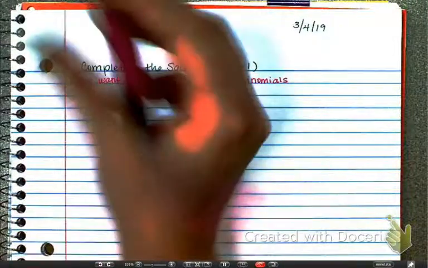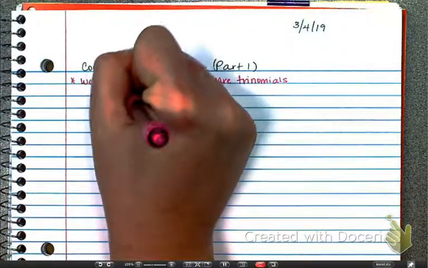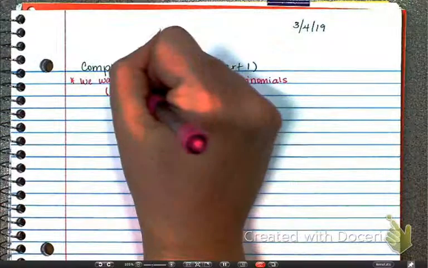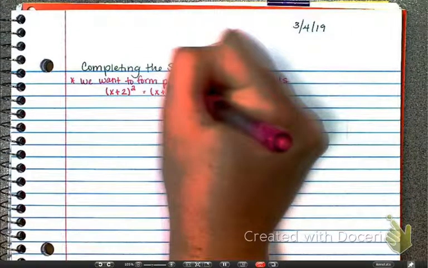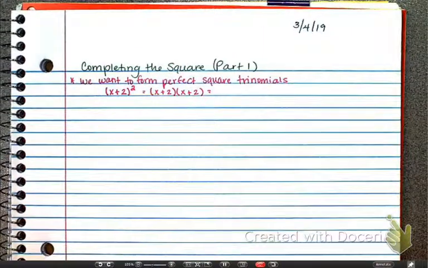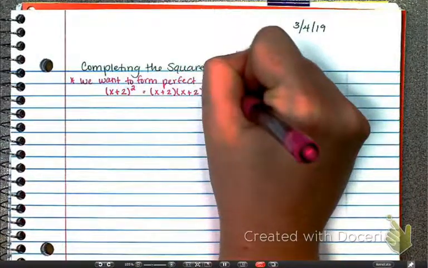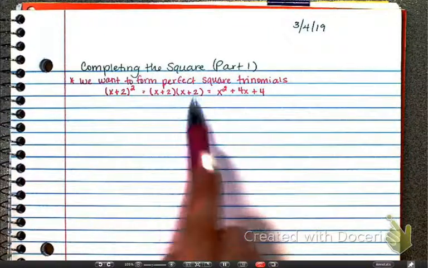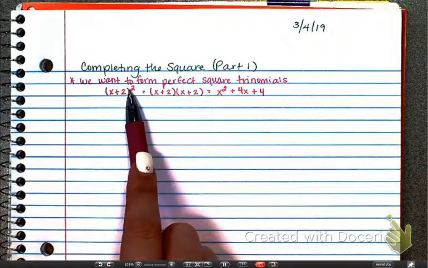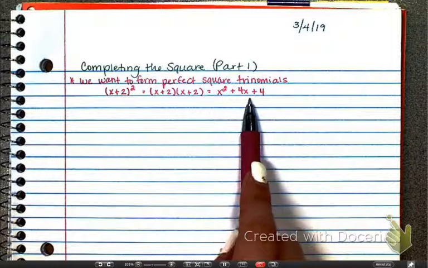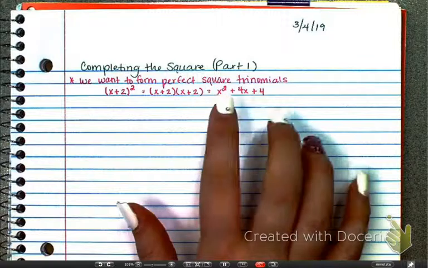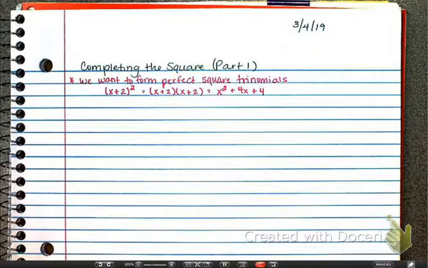This was the type of problem where we had like x plus 2 squared. What does x plus 2 squared mean? It means x plus 2 times x plus 2. And then if I multiplied that out, and I'm just going to do it in my head, I would get x squared plus 4x plus 4. Okay? That's an example of a perfect square trinomial in its three different forms. So here's factored form. We can write it as 1 just squared because it's the same thing. And then here it is in standard form when we multiply it out. Okay, so we ultimately want to be able to form perfect square trinomials in order to complete the square.